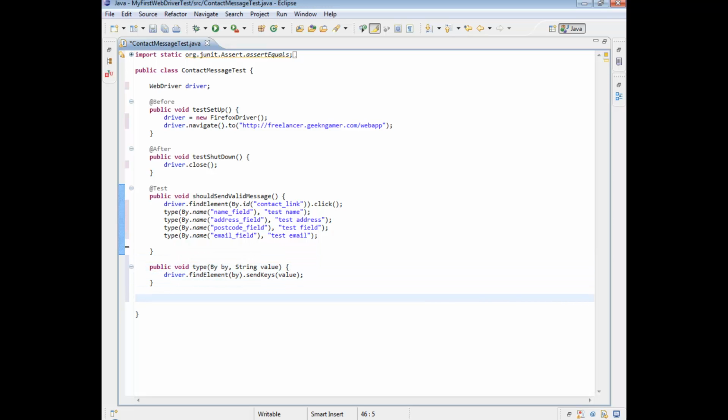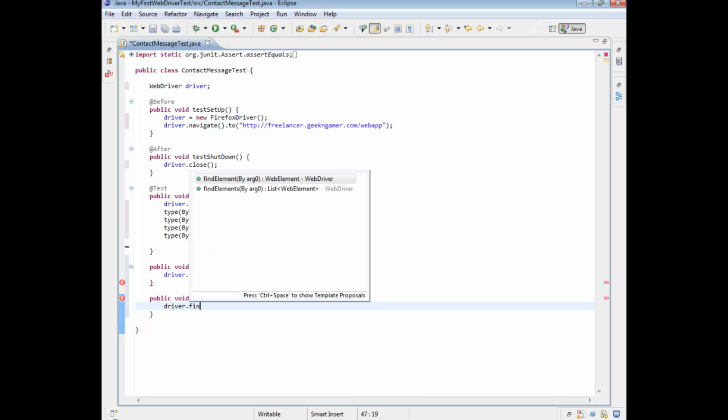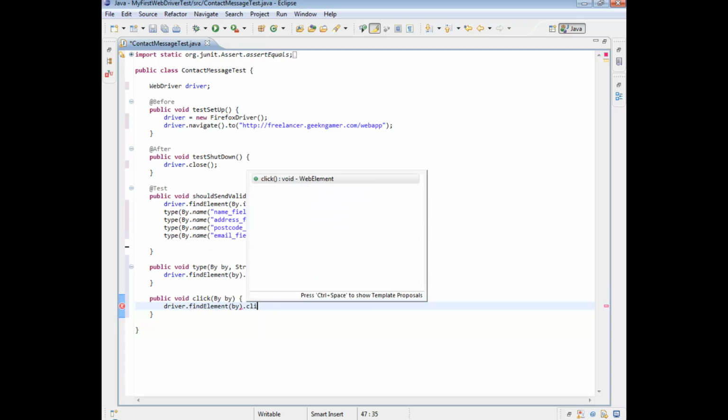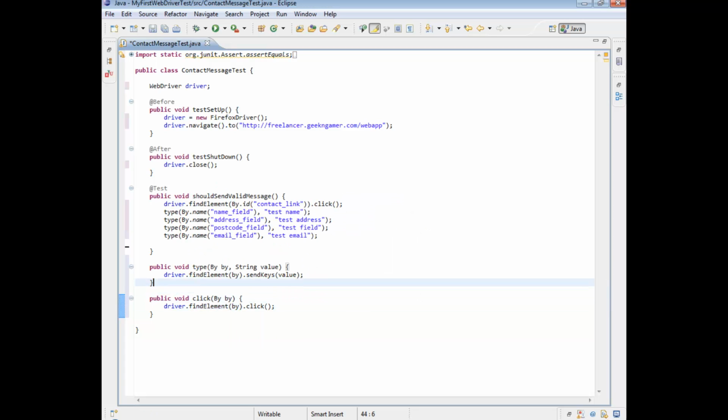In fact, why not? Let's do the same thing for the button as well. Public void click. So what was it?